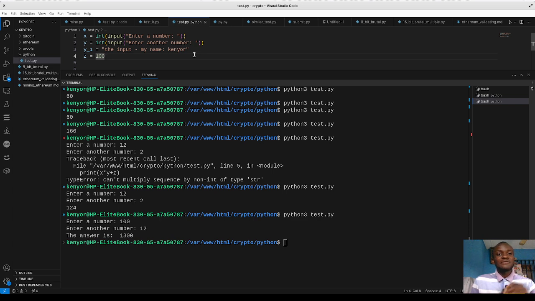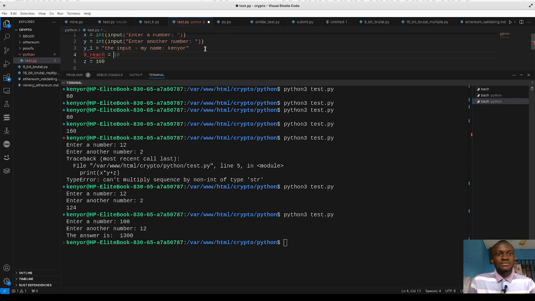Now you can create variables, there are rules though in creating variables. One of the rules is that you make sure you're starting the variable with a letter or an underscore in some cases, not a number. So if we try to create a variable called 9 edges or 9 reach, we get some error here because it doesn't understand that. So we can't actually create variables with numbers as the first character.